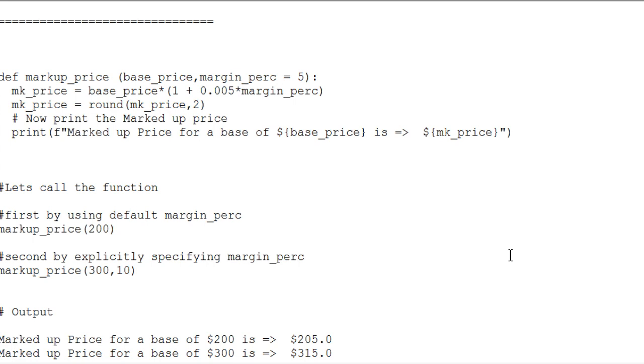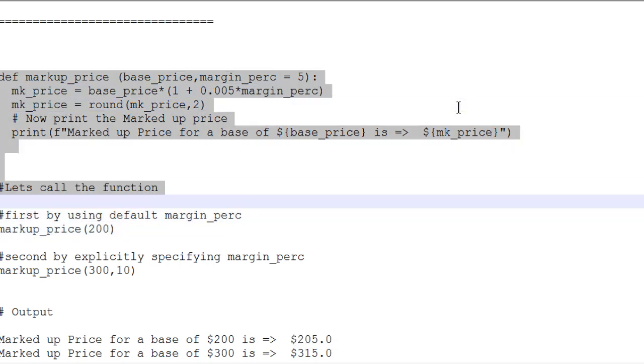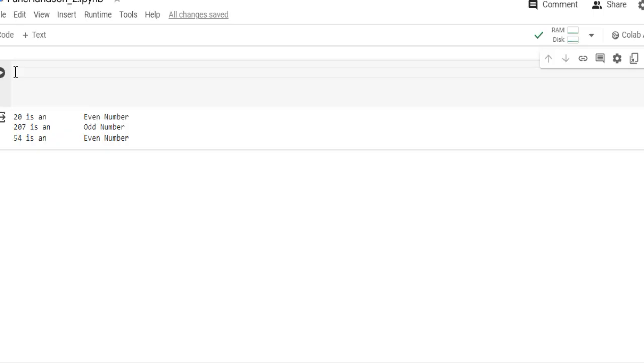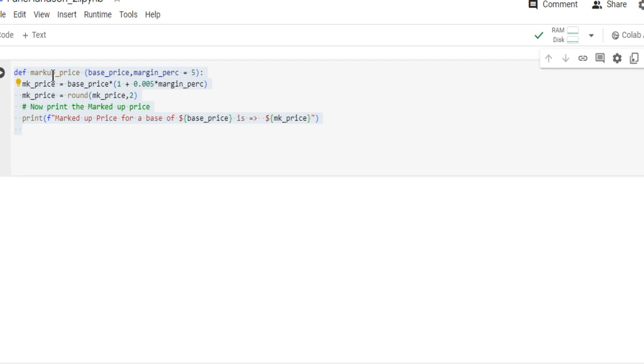So first let's define the function. Okay, so the function is created, and let's see what's the logic behind it. We have a function named markup_price with two arguments, base_price and margin_perc, which is short for margin_percentage.